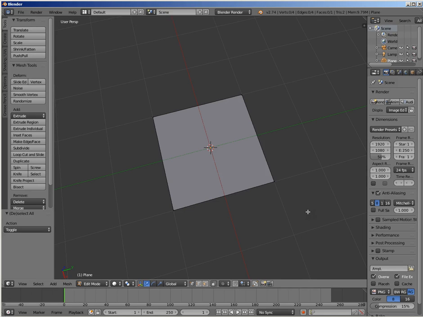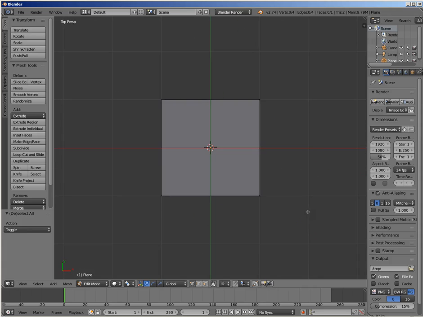Then first, going to a top view. The key for top view is 7. Then I'm going to select this right part of the plane, box select, then shift and click to extrude or extend this one.